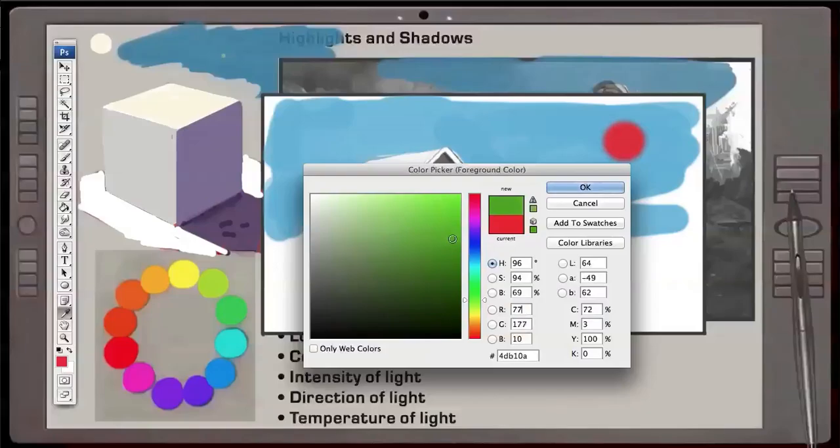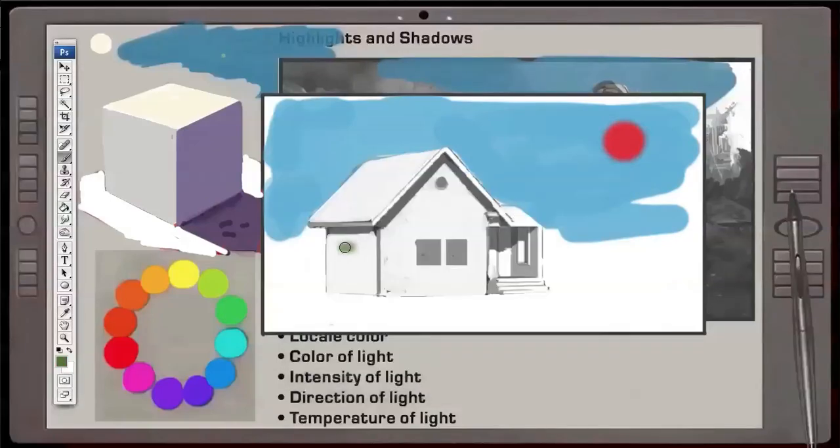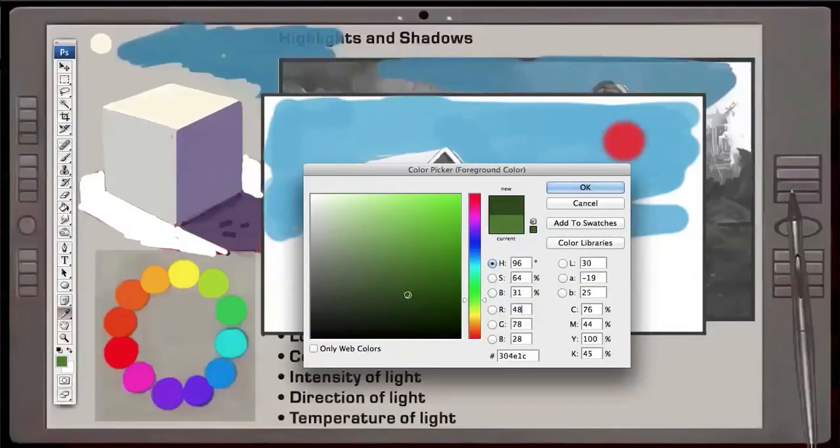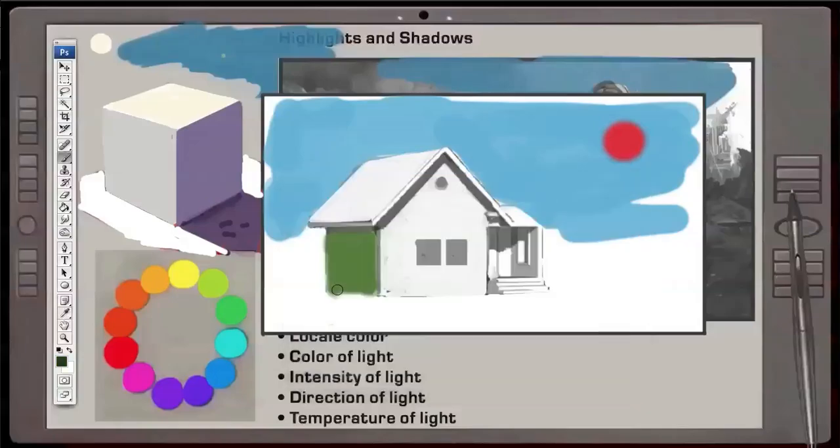That means that I'm going to make the side of the building here green, and this color is apparent because the building is white. And then the ground where the cast shadow is also green.